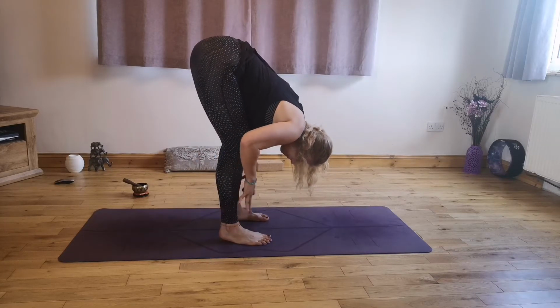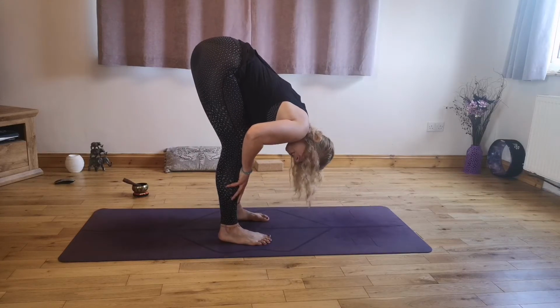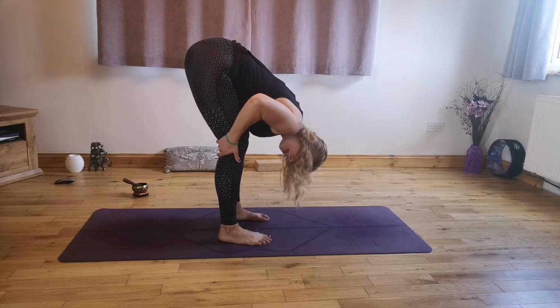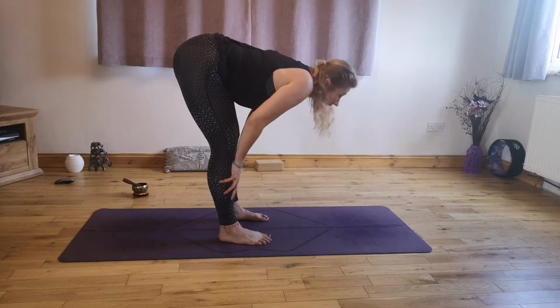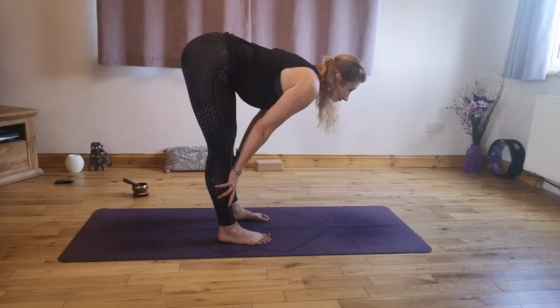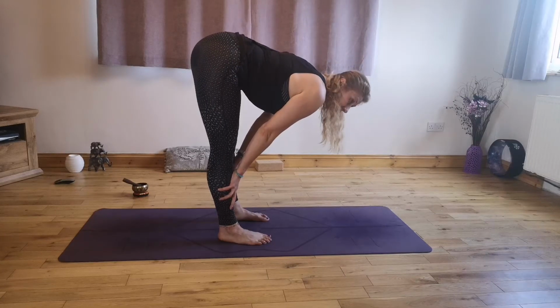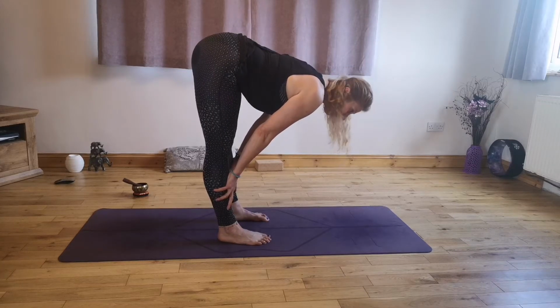Again, let's place the hands on the shins. Now start to gently extend the legs. Just don't extend the legs too much if you're already feeling some pressure in the back. So still a tiny baby bend in the legs. Lengthening the crown of your head and stay here for a nice long inhale. Creating that sensation in the belly by sucking the belly in. Lengthening the spine, push the shoulders away from your ears.